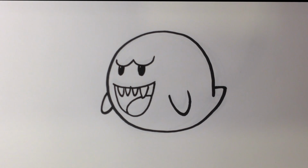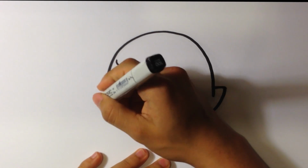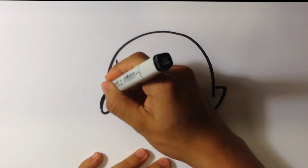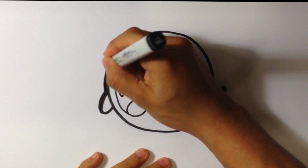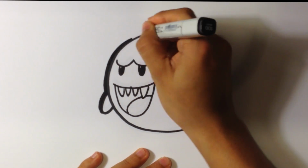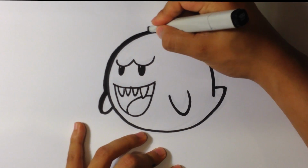What I was doing with the other ones, I was putting a much bolder line on the outside. Actually, I'm going to try that here. Even though, like I said, I already struggled with that. I was going to say I'm not going to do it, because I struggled so much with that outer border, but I'm going to try it here. And I am kind of pulling this one a little bit. I'm trying to be as straight as I can with it.